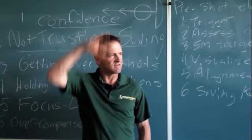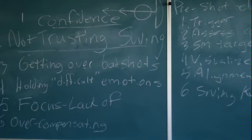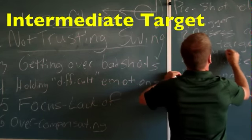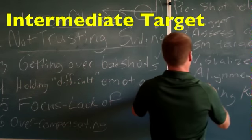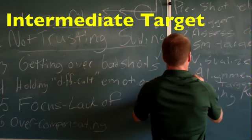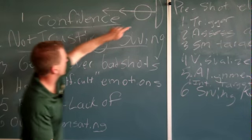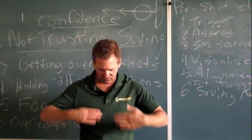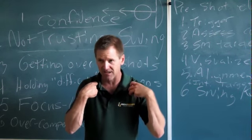Because I'm really big on, in my pre-shot routine, I'm behind the ball, and I've already picked my small spot. There's another optional thing in here: an intermediate target, five feet, we'll say. I'm all about drawing lines. In my pre-shot routine, you want to have a line, a direction of travel, and you can kind of see it. And this is why Vijay Singh and a lot of pros put these clubs on the ground, so they can start training their mind to see their line. And then they square their feet up to it, their hips, their shoulders. And now you've just eliminated all kinds of problems.